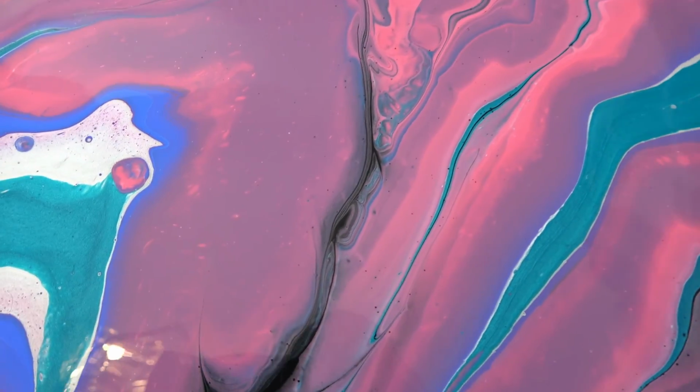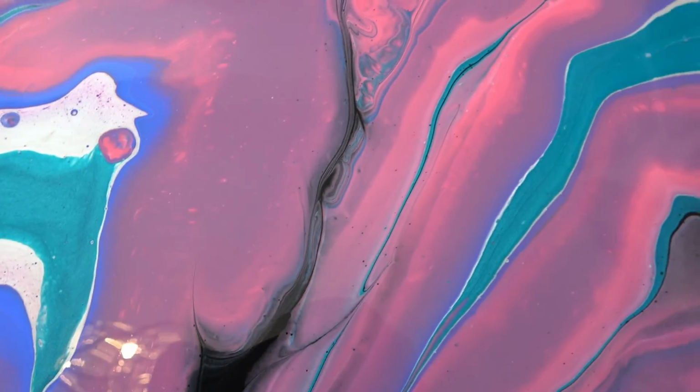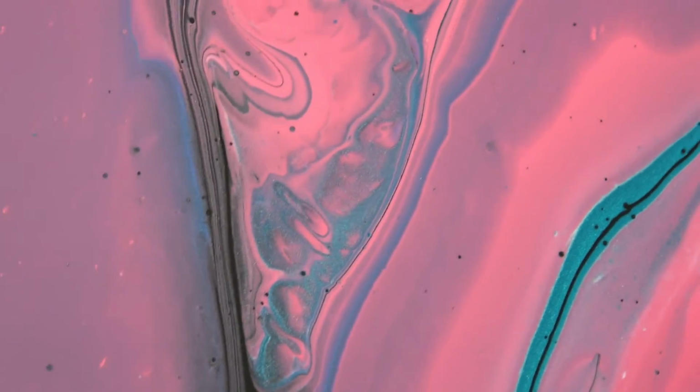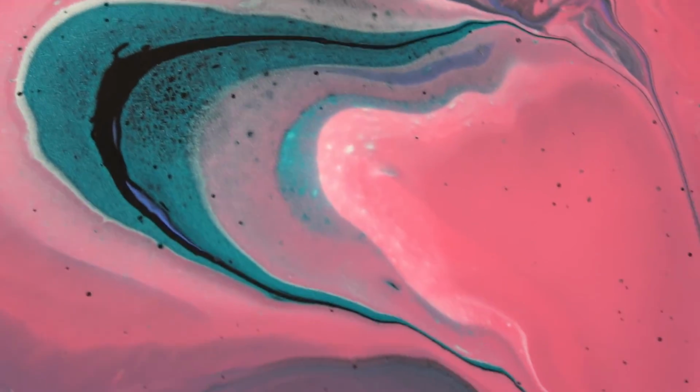And look at that. The mix of the Vineyard and the Flamingo Pink here. It seems that it wants to give little cells. I don't know if they're going to pop up or maybe they're going to stay like that. I don't know. This is interesting. This is interesting too.